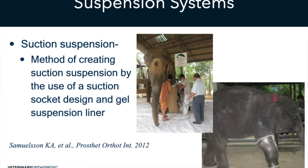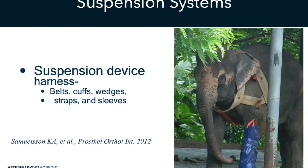With a suction suspension, it's a method of creating suction suspension by the use of a suction socket design and gel suspension liner. With a suspension device harness, it requires belts or cuffs or wedges, straps, and sleeves. So somehow we're applying the prosthesis to the distal extremity or the limb where the amputation was performed, and then we're holding it in place here, as you can see, with some sort of harness type apparatus.